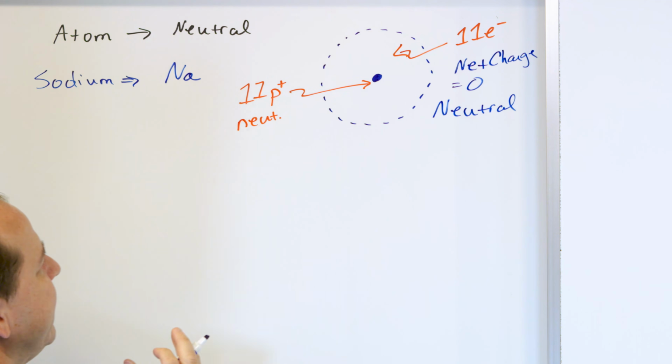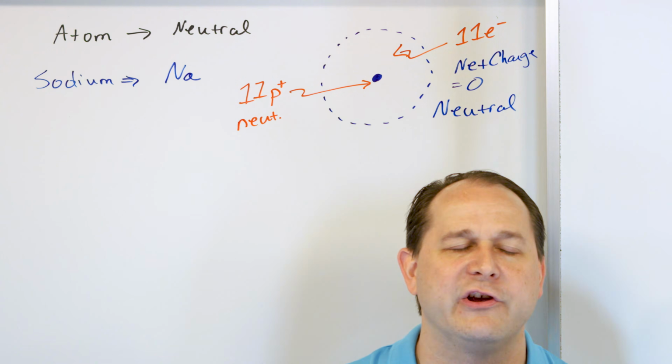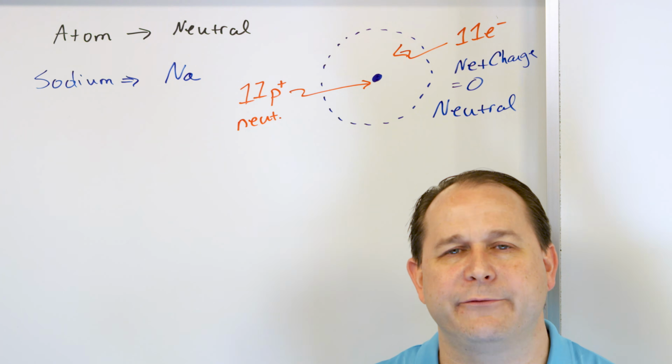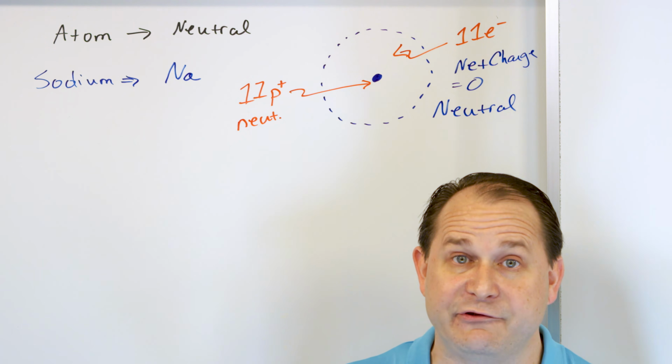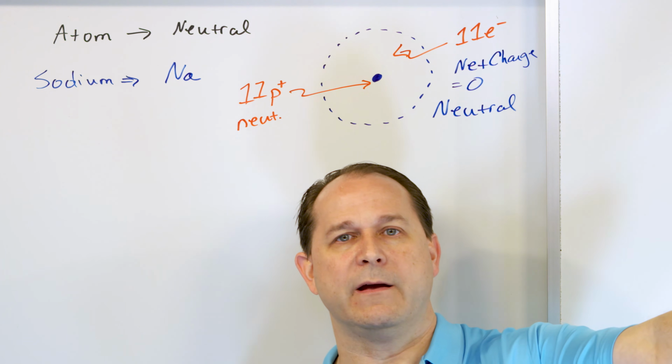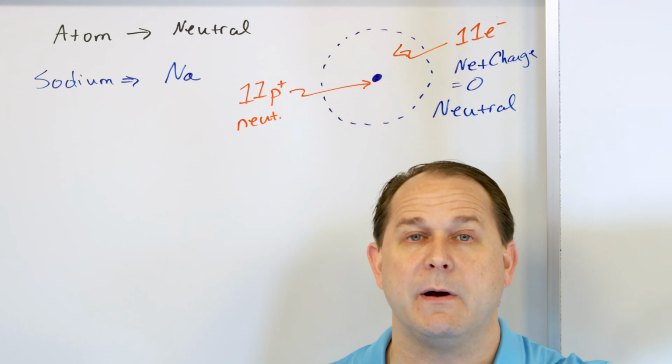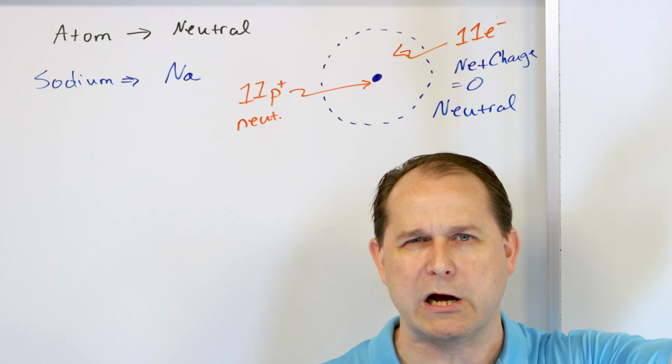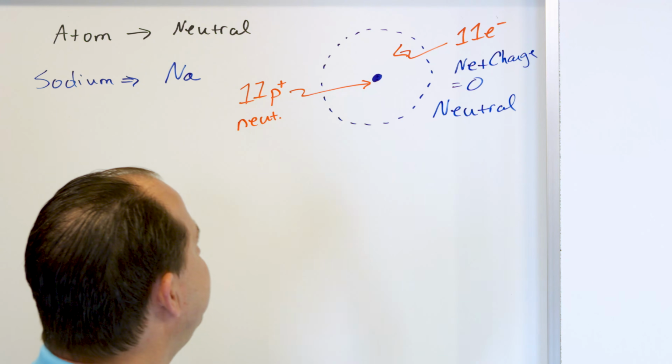So we say this is neutral. And what we mean by neutral is the net charge. Yes, we know the protons are positive. Yes, we know the electrons are negative. The net charge is what happens when you add them all together from a distance. When you're looking at something, you're going to look at the algebraic sum of the charges from a distance. It looks like one object with the total charge, which will just be 0.